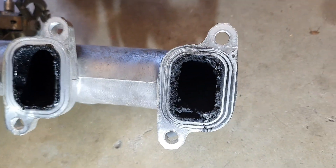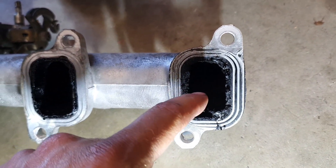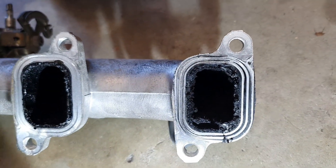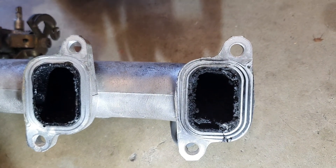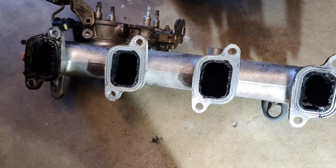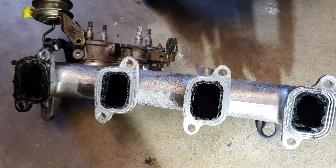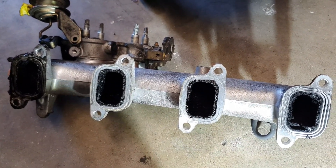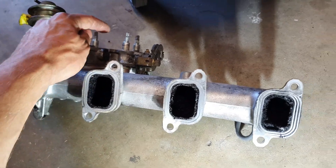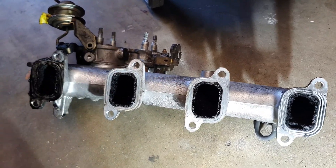I've watched a few videos and these ports can get quite small over the years from buildup. Obviously air and fuel all get mucked up and it starts running a bit crazy with less power and everything else. I'm going to try and get the throttle body off - I'm not sure if I can, I haven't got the right socket for those, but I'll attempt to, and just clean everything out.